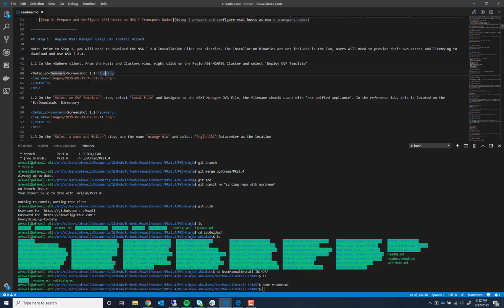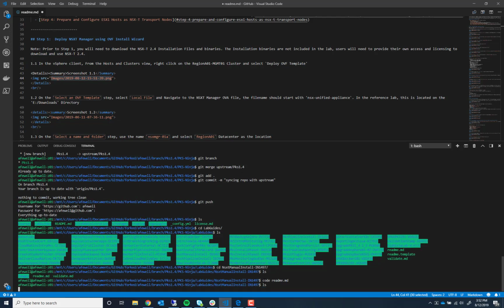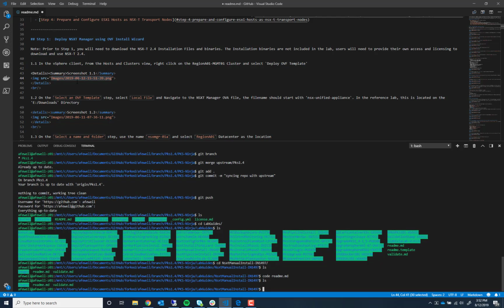It pasted everything in there for me, which is really nice, because as you can see, this is not a file directly, but a link to a file. So when I pasted it, it actually had to create and save a file in the images directory. If you see here, I have this images directory, and it created this file for me right when I did that, automatically, because I have a plugin in my IDE, which is real easy to get to.